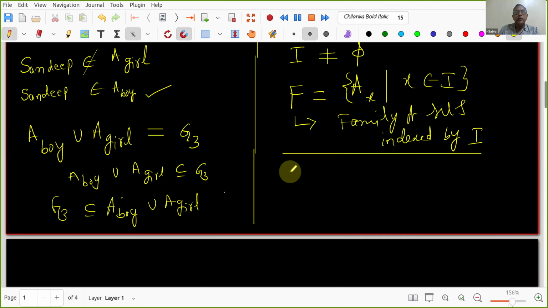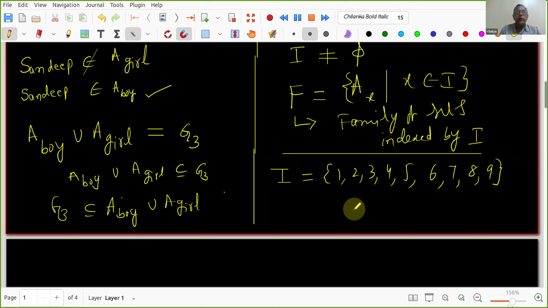We will discuss more. Okay, for example, I am taking my I is equal to 1 2 3 4 5 6 7 8 9. This is my indexing set. So can some of you tick yes if you are able to do it? For each element, I want to construct a set that is a subset of G3. एक एक एलिमेंट लेता हूं I से, वो यूज करके G3 का एक सेट बनाना है। G3 का सबसेट बनाना मतलब उसमें स्टूडेंट्स ऑफ G3 होना है with some condition, राइट?